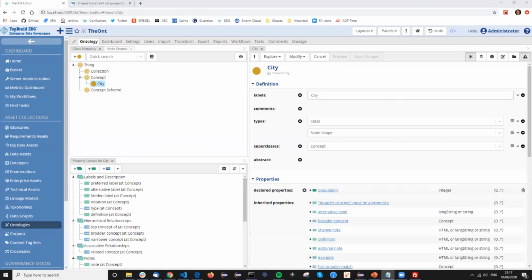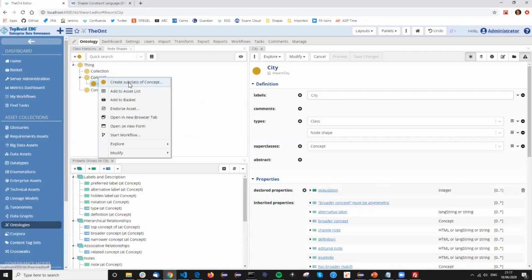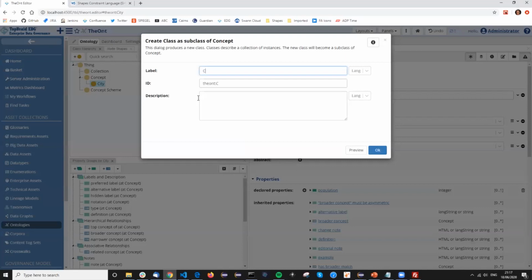And it doesn't really have much else to do for now. It's just an integer. Let's create a second class. Let's call it country. And we want to model that a country is a collection of cities, or that, in terms of the hierarchy, the cities are children of a country. Fairly simple use case.